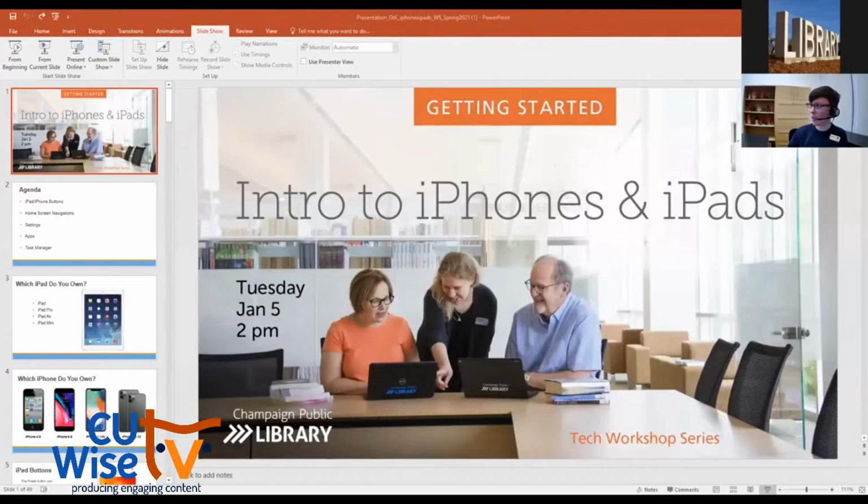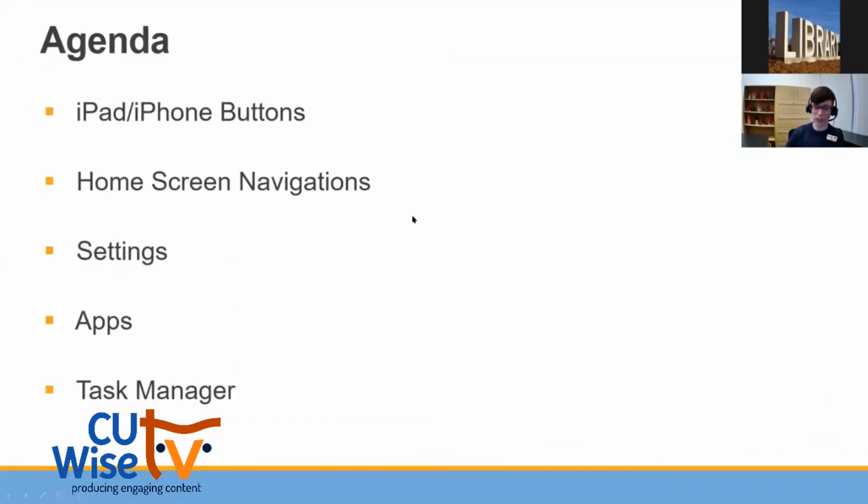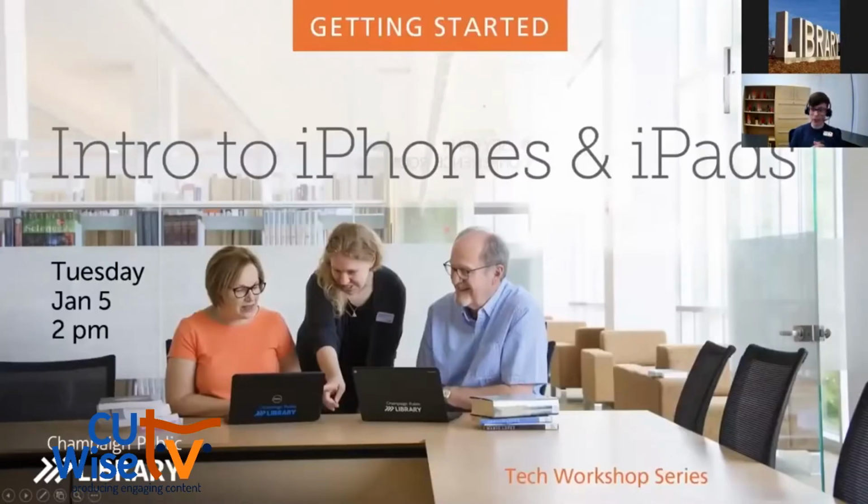I think I know what the problem was. When I shared it, it went to the other screen instead of this screen. Oh, okay. And I did spotlight your video just now too. Okay. Why is it doing that? That's weird. If you need to, you can just turn off that second monitor and it should go back to just being on one. Let me try it again. Okay, there we go. I think that works. Yep, we've got it now. Okay, cool. Sorry about that. That's part of the game when it comes to technology.